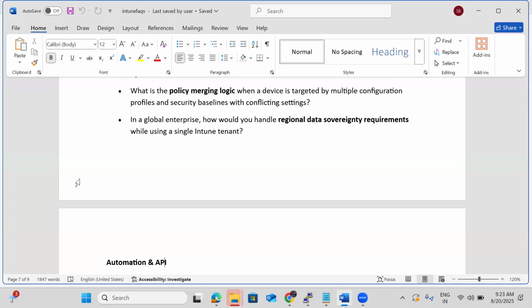That means based on our policies, we need to apply the locations also, because we have strict restrictions. Say suppose the Indian government says all Indian user data needs to be kept in the Indian locations itself. So this kind of security we have, and we need to manage in which location we are going to keep it. Regionally, we are going to keep the drive or SharePoint kind of thing.